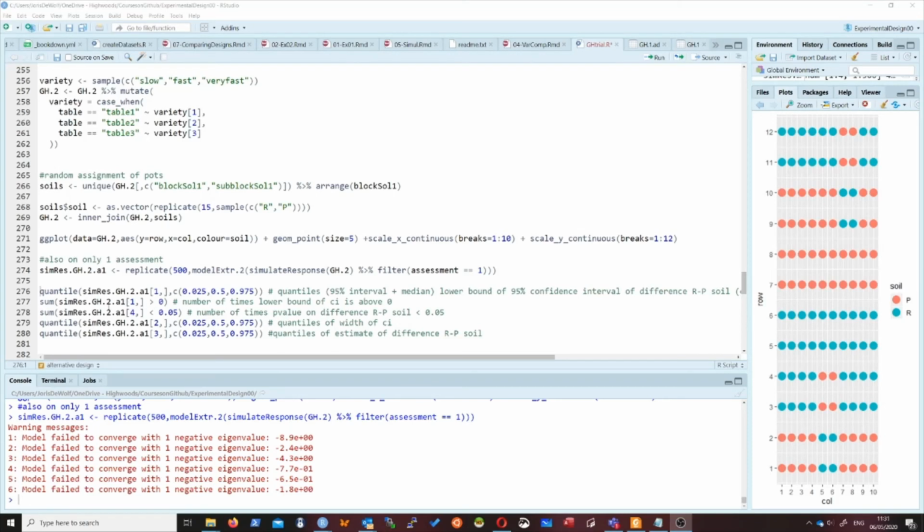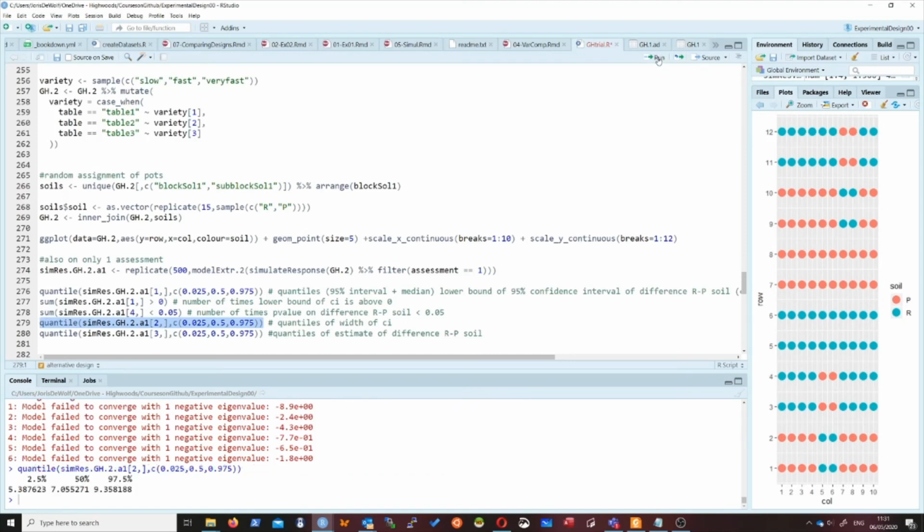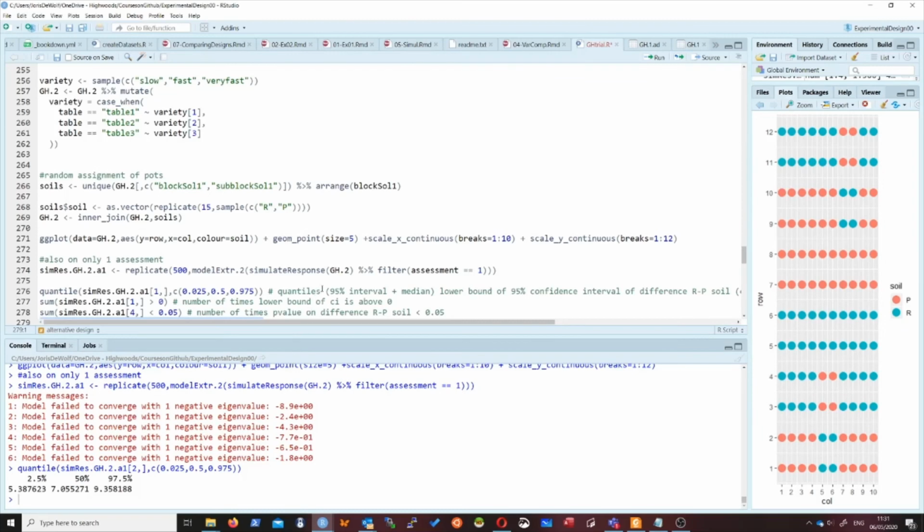So I'm going to compare this design with the previous one where we also have just one assessment. What I'm going to compare now is, for instance, the width of the confidence intervals, by showing you the quantiles.